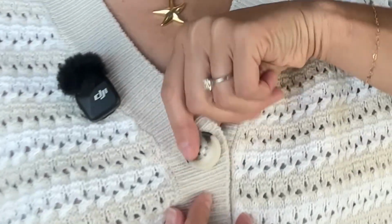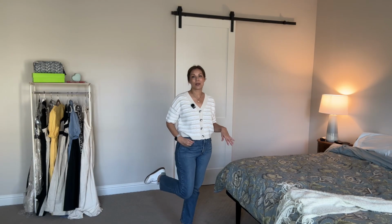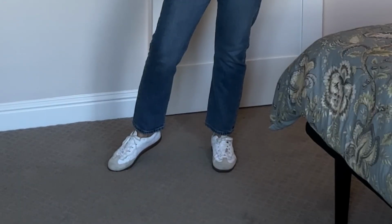And then it has these beautiful tortoise shell style buttons, they're plastic, but that could play well into a darker bottom, especially if you wanted to wear those to work. And again, same thing, it can be unbuttoned or whatnot. I just happened to throw it on with my Levi's 501s that I actually purchased from Target a few months ago that I'm loving. I live in these things. And then I put my Sam Edelman white sneakers on because, in all honesty, this is something I would wear.